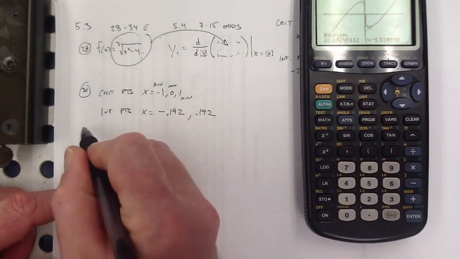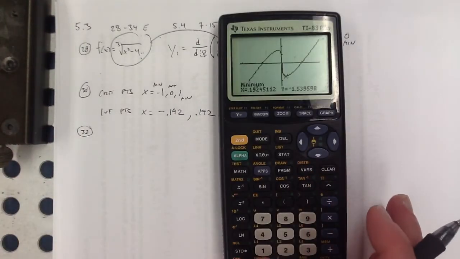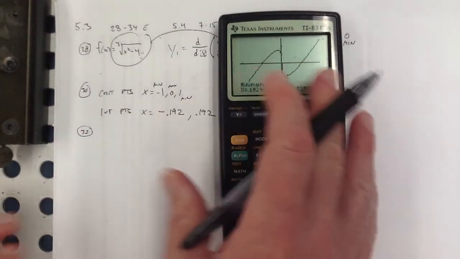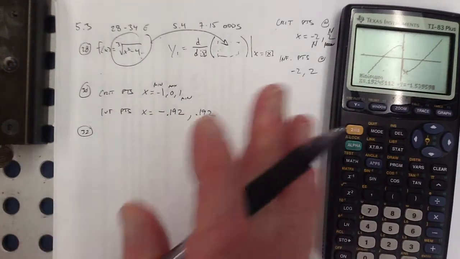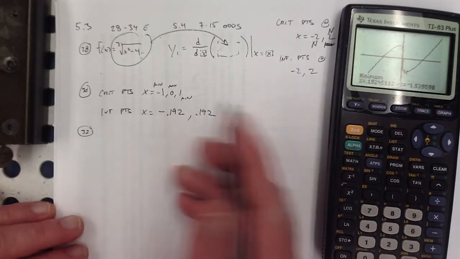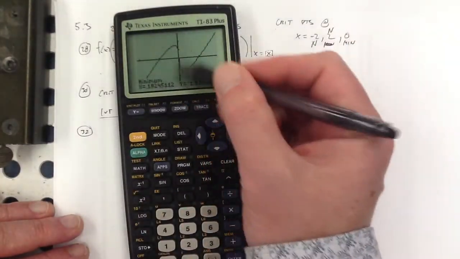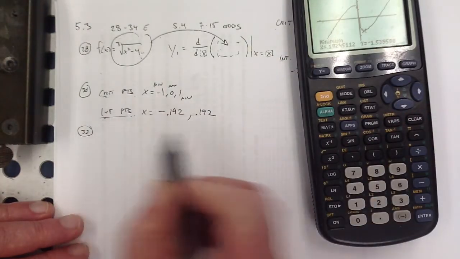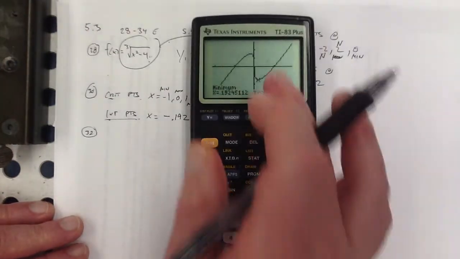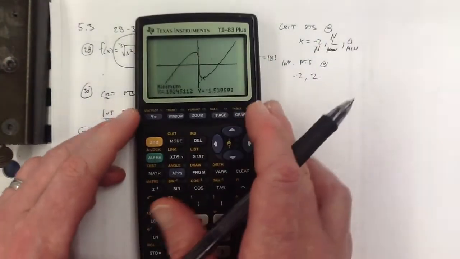Okay, number 32. If you're wondering, why are we not just graphing the original function to find these maximums and minimums? That'd be fine, but then you'd have to do something else to find the inflection points. If you're looking at the graph of the derivative of a function, you can find all the critical points and all the inflection points from that graph. So graph of derivative, pretty information-rich thing.